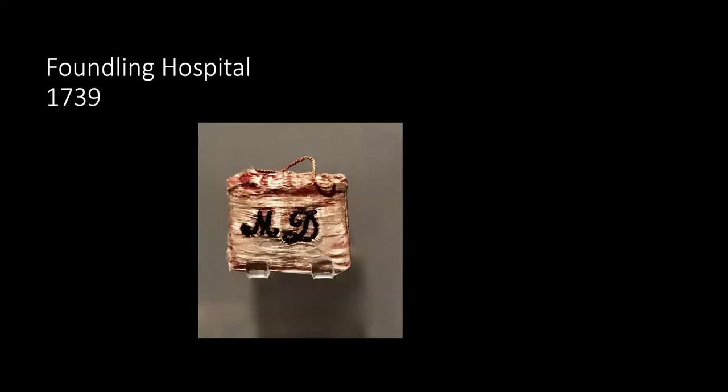And again, looking at the Georgian era, between 1756 and 1760, the hospital was obligated to accept every baby brought to the hospital, and in exchange, they would get a grant from the government for every child they took in. But you saw admission rates soaring because of this. There were over 15,000 accepted babies from across the country, not just London. And many children died en route on their way to these hospitals. So then the hospital said, okay, we've got to start setting up petitions to grant places. We don't have room for all these children.